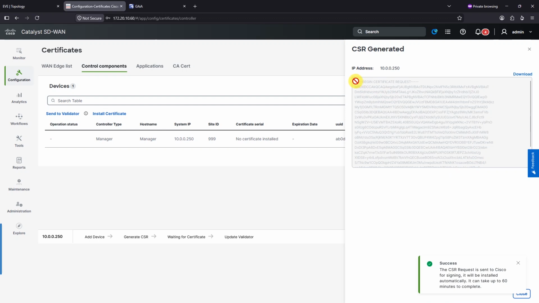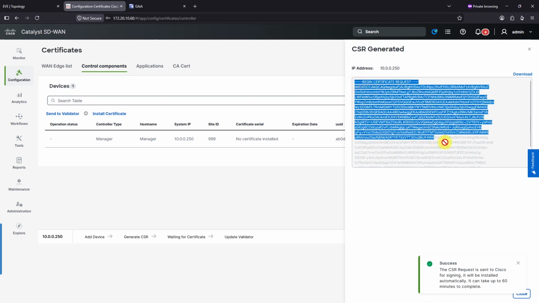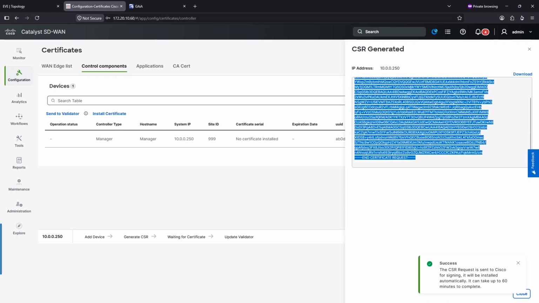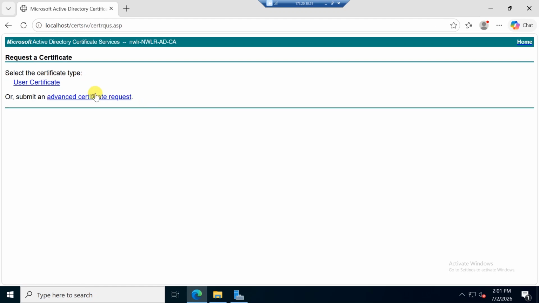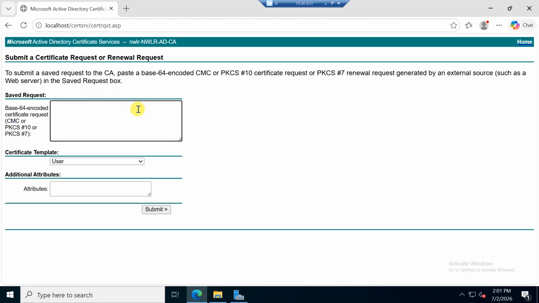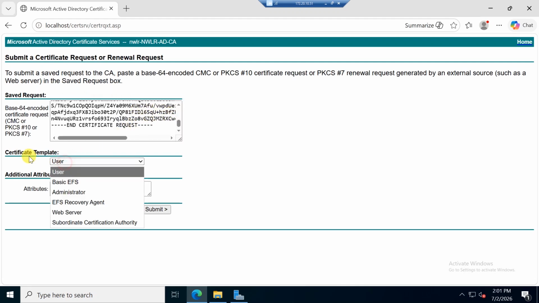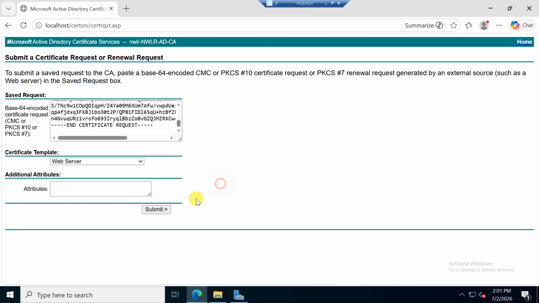And now I need to copy this CSR and go to my root CA server and request a certificate, signing the certificate for my manager. Submit an advanced certificate request, and paste the CSR and certificate template into the web server and submit.